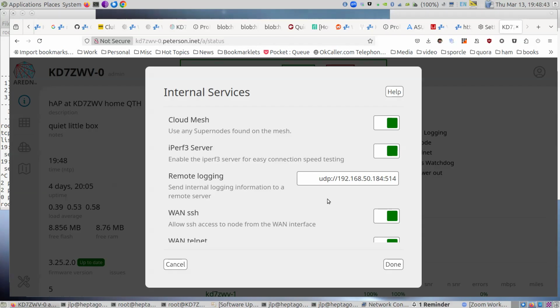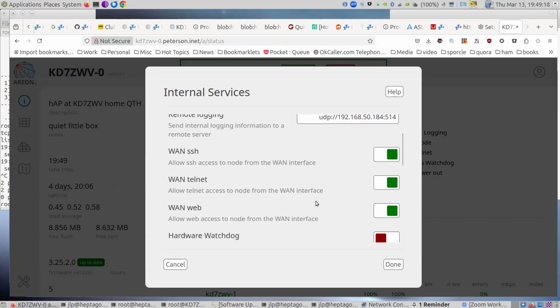So any time an event happens that would get logged to a log file on my system, it will get sent to this log server. And I can log into that log server and go look at the logs that are specifically from this host. So I can see the logs from the local host and any other things that are sending logs to that host through my log server there. I don't want to log all of that locally because there's limited space on the nodes. My Pi has tons of space on it, so I don't have a problem logging to that.